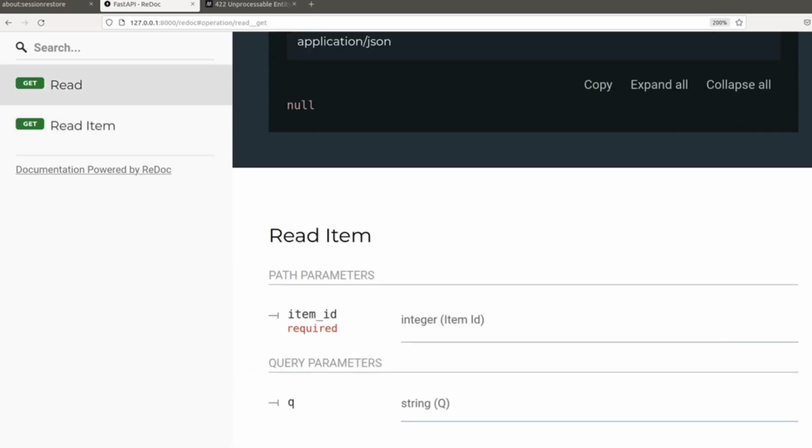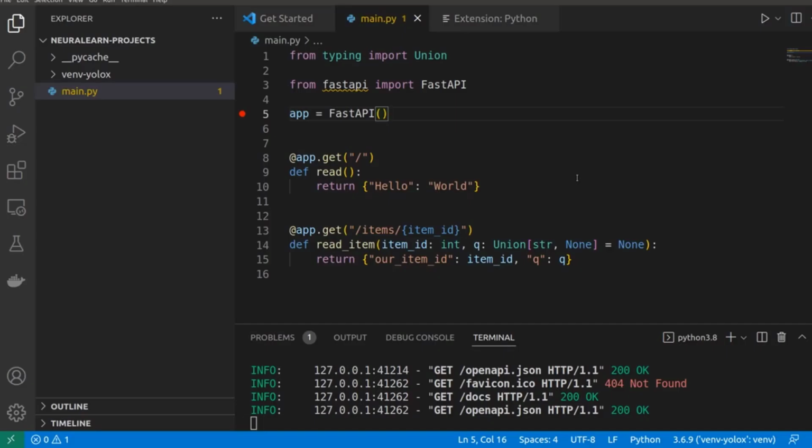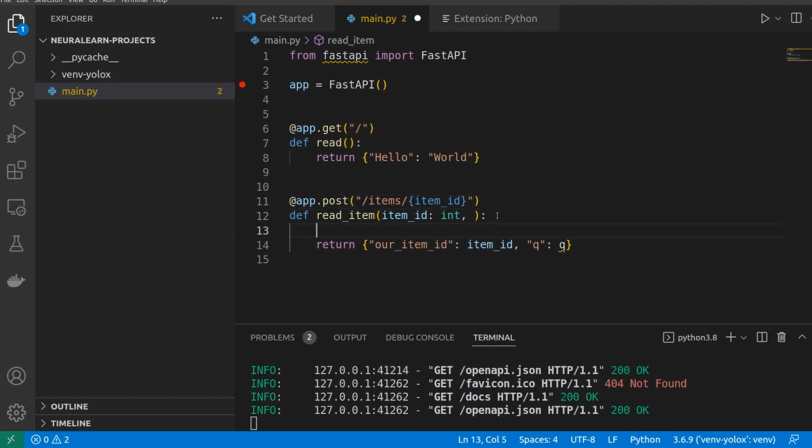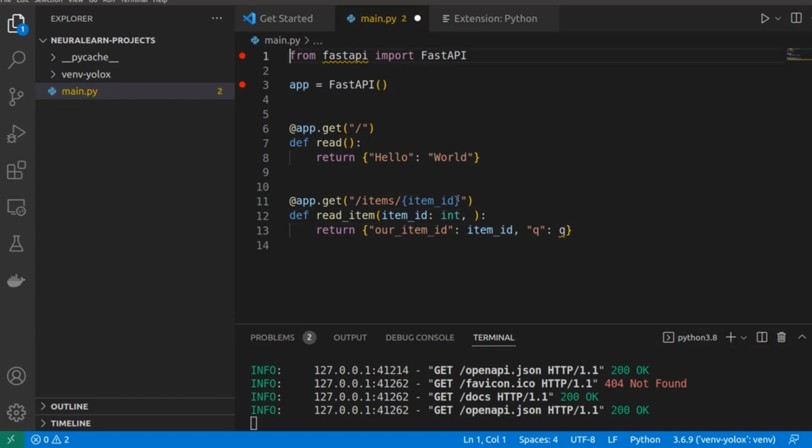We have different responses. That's fine. The next feature we'll be looking at is that of schemas. What we'll do here is simply take this off and keep it simple. We will not use this, and we'll change this into a post request, which takes in a body and returns the elements in this body. So we have our post request. It's no more read item, but now add item.